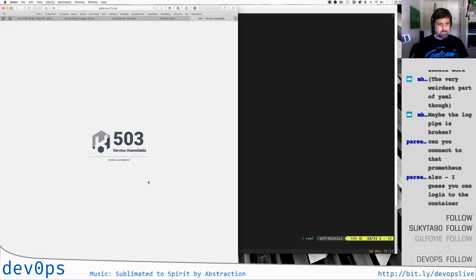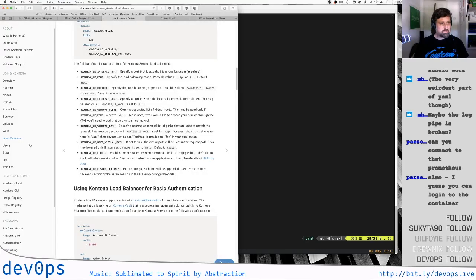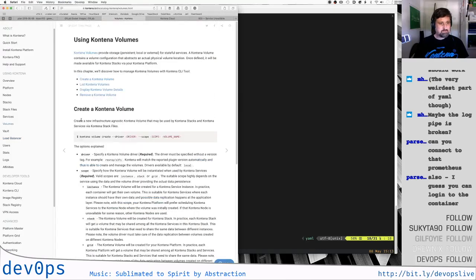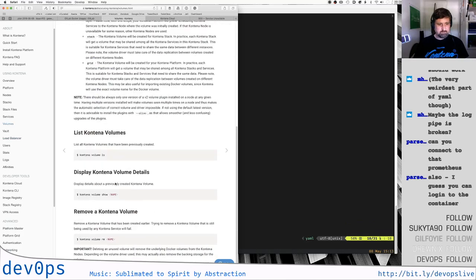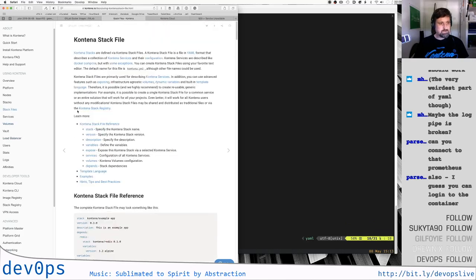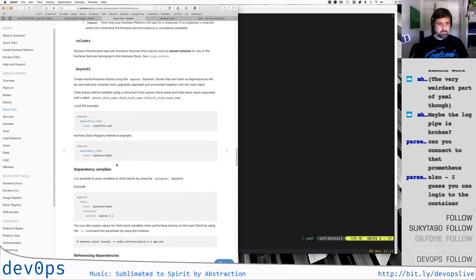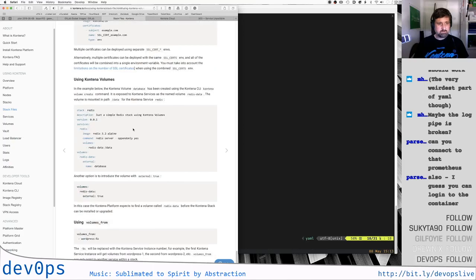Let's just check that I got these volumes right. Stack files, volumes. Yeah, just volume name, colon, and then the mount path.